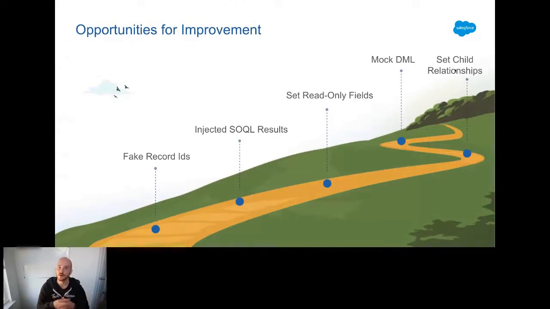Another thing that you can do is set child relationships. So if I have a query that's my account with all of the related contacts, select Id, Name, and a subquery selecting Id, FirstName, LastName from Contacts, from Account. Using the normal Salesforce way, you need to insert the parent account, insert the child contacts, and then execute the query. My challenge to you is to try to figure out a way where you can set those child relationships in memory. And then you can use those objects that you create in memory and inject them into your SOQL query results. That way you don't need to insert the parent account or child contacts.